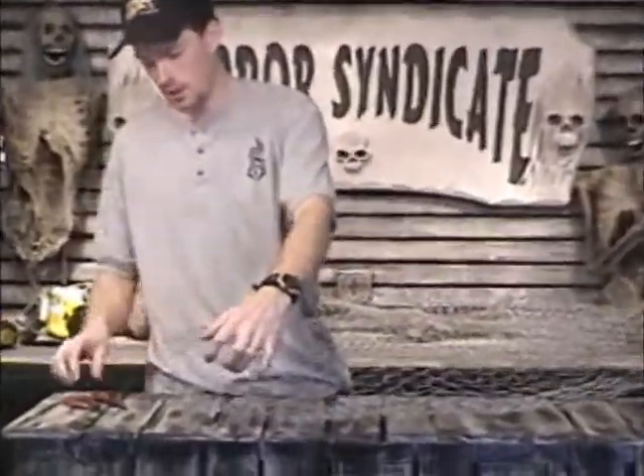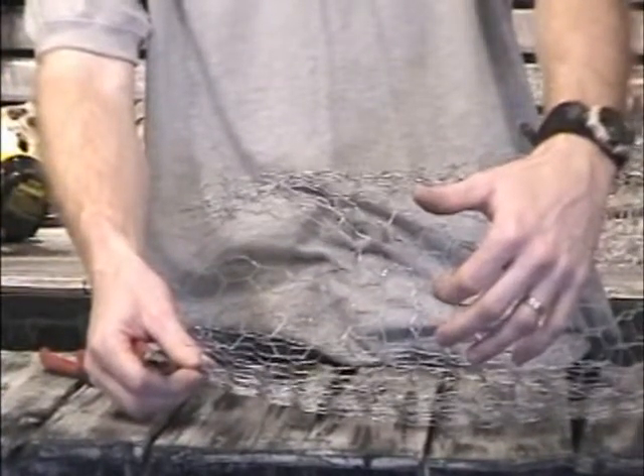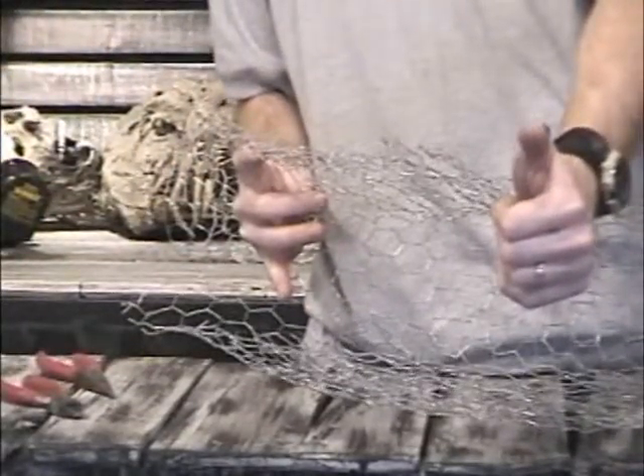To help move things along we already preformed all our chicken wire body tubes. We have the two arms, the two legs, the torso, and a small piece for the neck. You want to begin with your torso section — this one's approximately 12 inches in diameter and 48 inches long. Take the overlap section of the chicken wire that you've wired down the length of the tube and put that down flat on a surface. On the right and left hand side, take a pair of wire cutters and cut approximately six inches into each end so that you have two slits cut on the end of the tube.